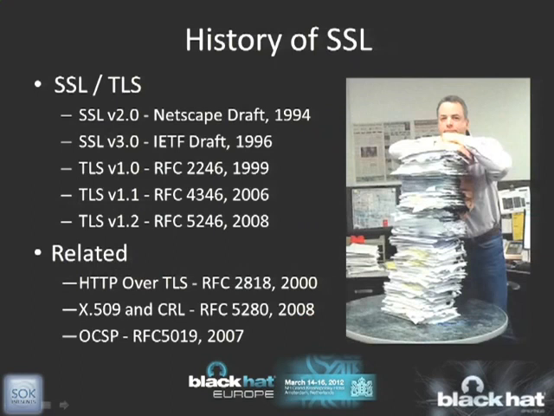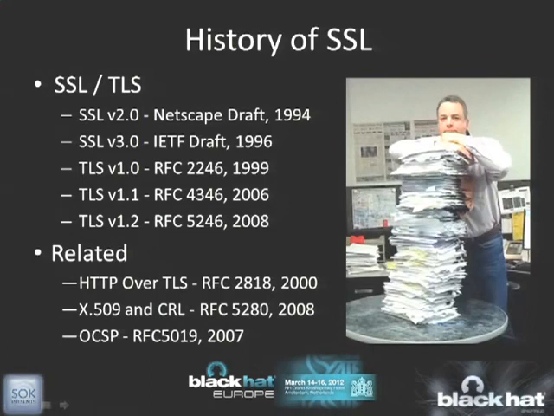Looking at the history of SSL, it's pretty long. There are a lot of different RFCs here. It all starts with a draft that Netscape put together for SSL2 in 1994. That was revised into an IETF draft in '96 for SSL v3. And then we had the first real RFC in '99 with TLS 1. So there's a bit of a name change there too, from SSL to the more general TLS, but SSL has kind of become the common nomenclature. So throughout this talk, when I'm referring to SSL, I'm broadly referring to both SSL v3 and TLS 1.